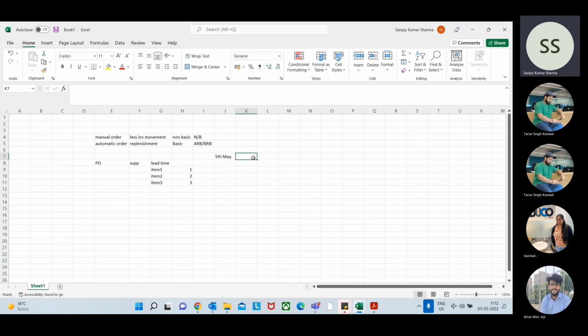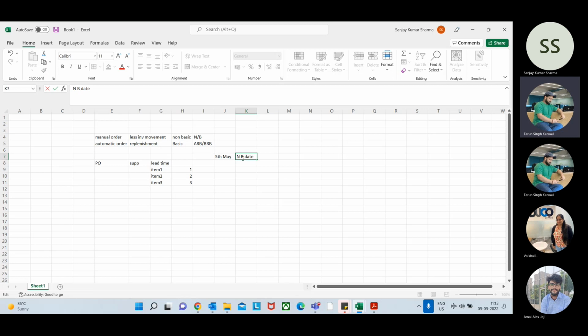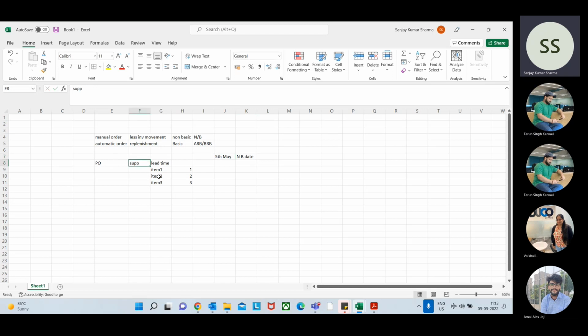So what should be the NB date, the not before date? Just think over it. You raise the PO on 5th May to the supplier, and I have given you the lead times of the items. So what will the not before date for the PO be?